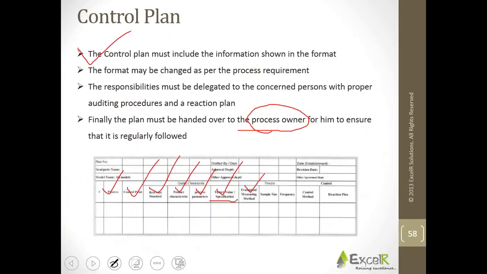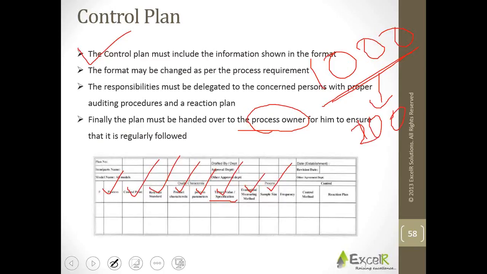Suppose you are manufacturing 1,000 iPhones in a day, you cannot go ahead and audit or inspect all 1,000. So what would be the appropriate sample size? Are you going to pick 100 out of this or 200 out of these? Depending on how many people you have for the inspection process, how many they can do in a particular day, based on all those things, you pick up a number.